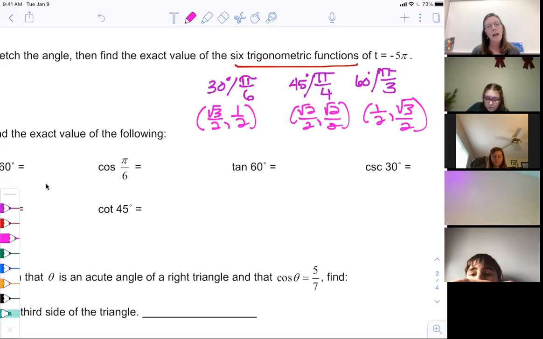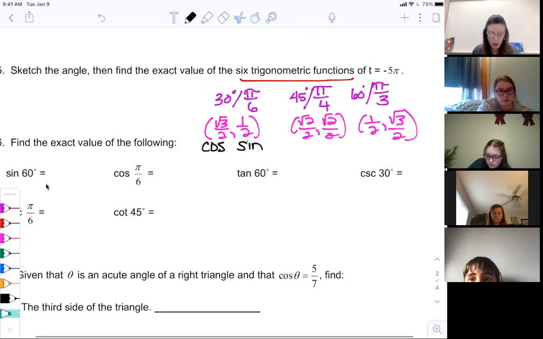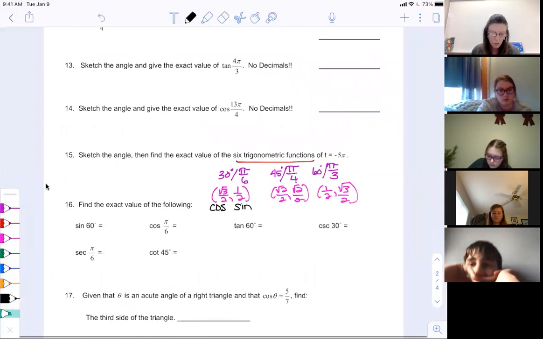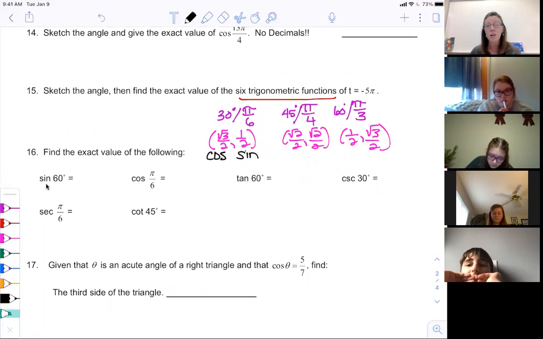So Sadie, if I have an ordered pair on the unit circle, do you remember which function represents the x in that ordered pair: sine, cosine, tangent? The cosine. And then the y would be? Sine. The sine. So I can answer a whole bunch of questions on this page, pretty much 11 through 16, using those ordered pairs, because that's all you need. You need those 3 ordered pairs, and all those ordered pairs go with most of the angles given on this page.